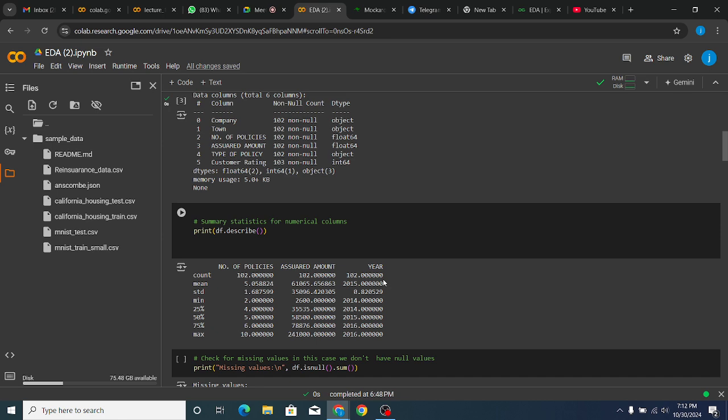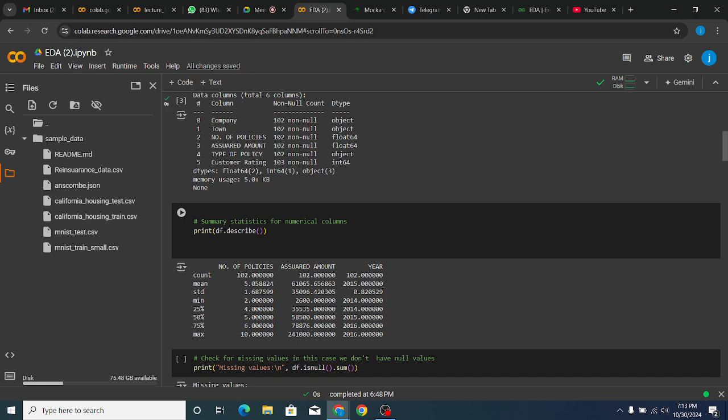Then the mean for all those numerical values: the mean for the number of policies is 5.058824, and the mean of the assured amount is 61,065.65, and other numbers. The year, again, you are getting is 2015.